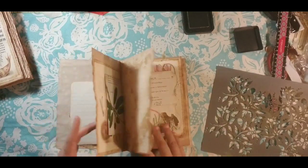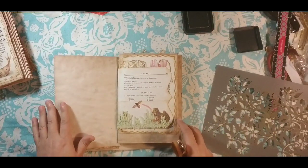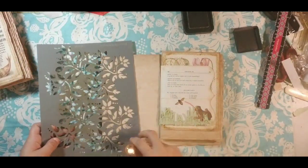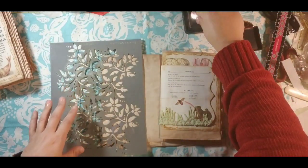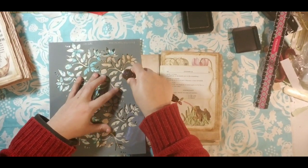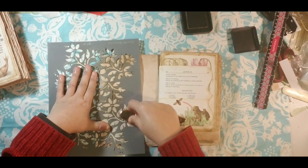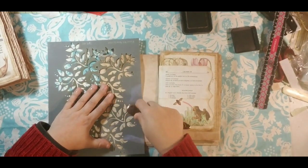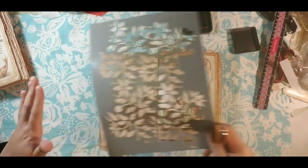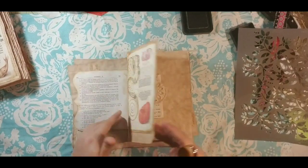Let's see, so now we've got pockets here, so I actually think I'll do some, no, I want to do some stenciling on here because I don't want to take away from my little froggy. So I'm just going to very lightly, and it doesn't take a lot. After you've done it a couple times, you'll be like, oh, this is a whole lot easier than what I thought it would be. And I'm just going to randomly, see, that just adds that nice vining sort of naturey look. So we have that.